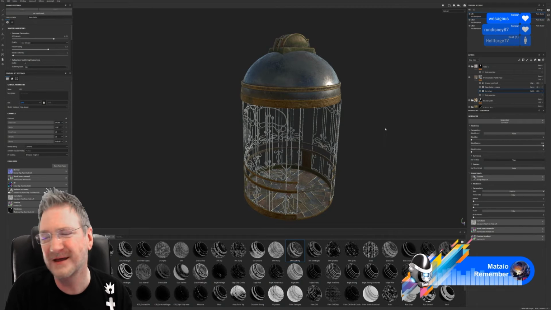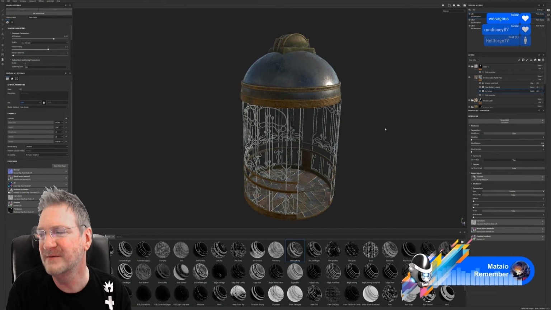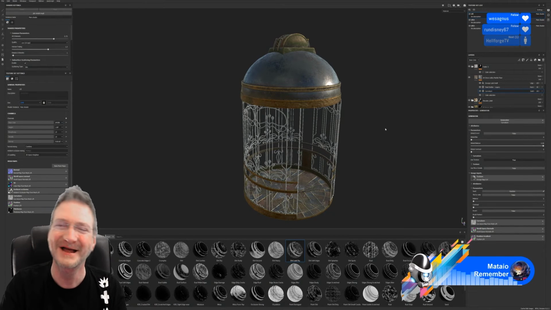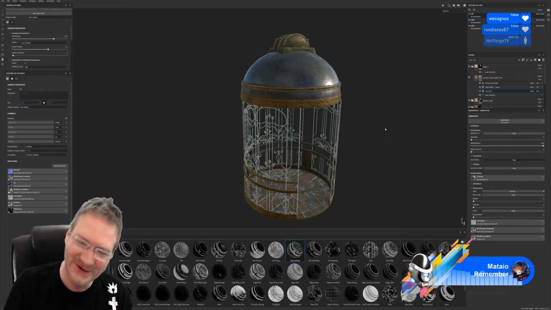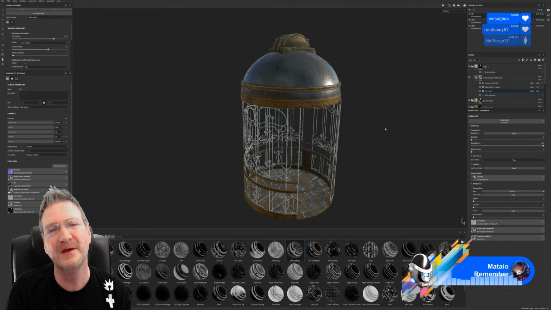Andrew Doss says, too perfect. Yes, that's what I mean. Too perfect can look fake. If it's realism, too clean can look fake, yeah, thank you, Andrew Doss. That's exactly what I'm trying to say. If it's too perfect and too clean, it ends up looking fake and artificial.